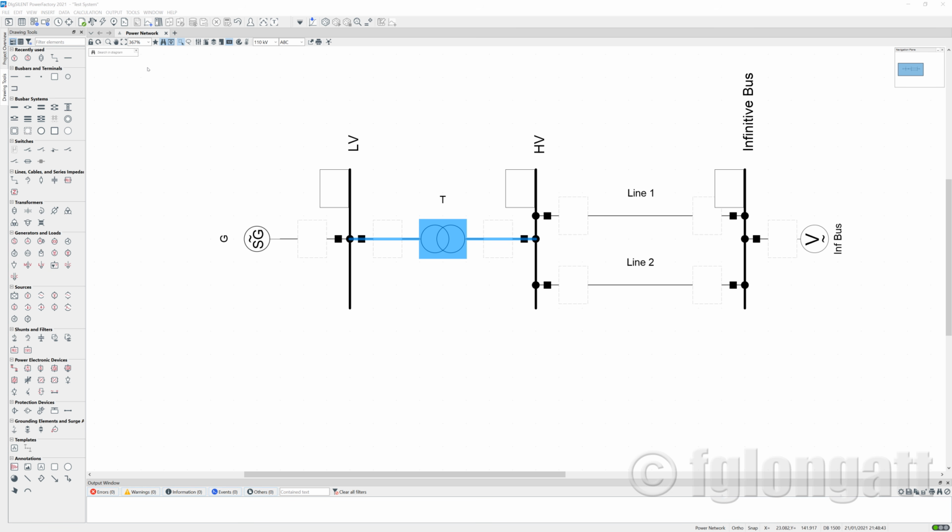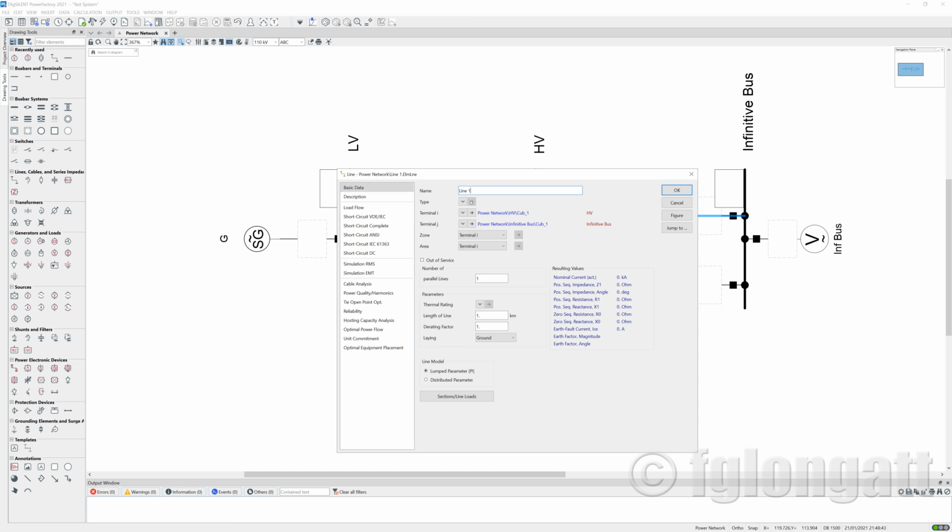Well, now we are here inside PowerFactory, and I will do this extremely fast because my students already know how to do this. It's very simple, okay? Double click at the transmission line, and we go here to this section that says type, and we need to create a new project type. In this case, there are different object types that we can apply to the transmission line element. However, I will go for a very simple, very straightforward one, the line type.